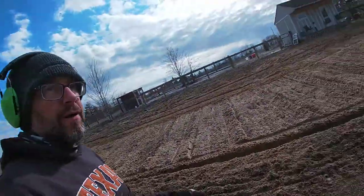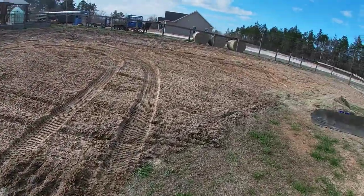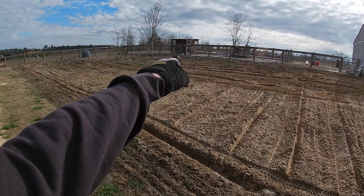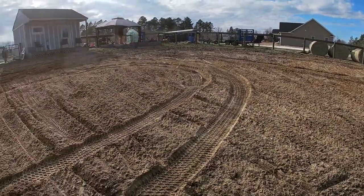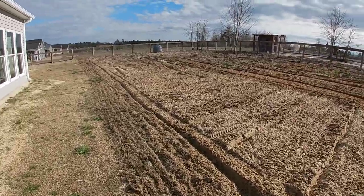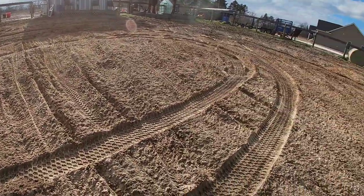Alright folks, so what we have done is we've disced all this — this has all been disced with a homemade disc. We had laid some hay down on top of it, so we disced in all that hay. I'm just gonna grab my rake to kind of smooth it out and build that up a little bit, just kind of move it around. Then we're gonna put some hay back on top of it and smash it all in. Now part of this, I'll also put down some extra — I actually got one bag of Bermuda seed that didn't work last year, but I'm gonna throw it out with some of it.